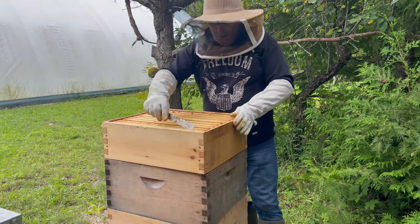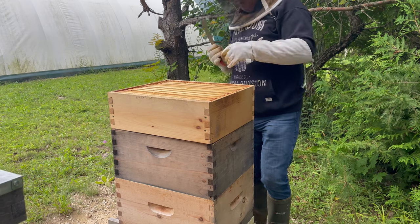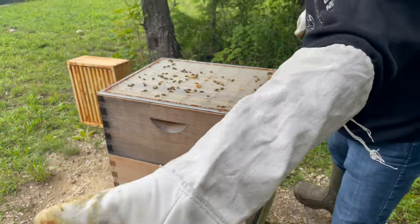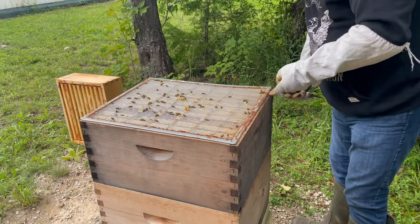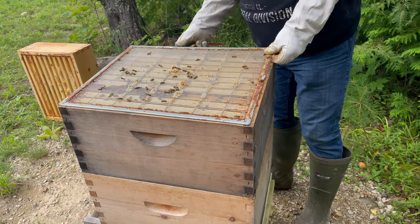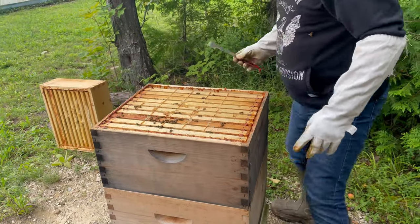How's the queen working out? Let's break them loose a little bit here. That's good. Okay, move this one. Here's our queen excluder. Lots of bees up here. They already got this fixed in here. There we go. Wow. Lots of bees.